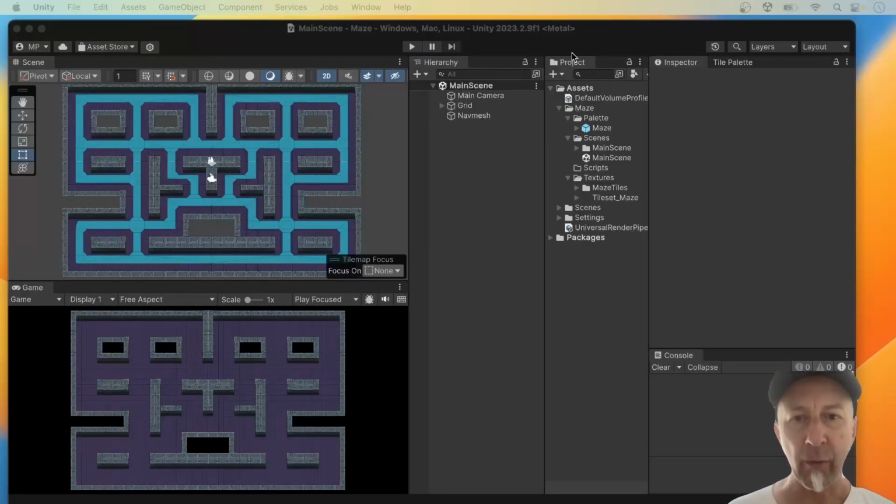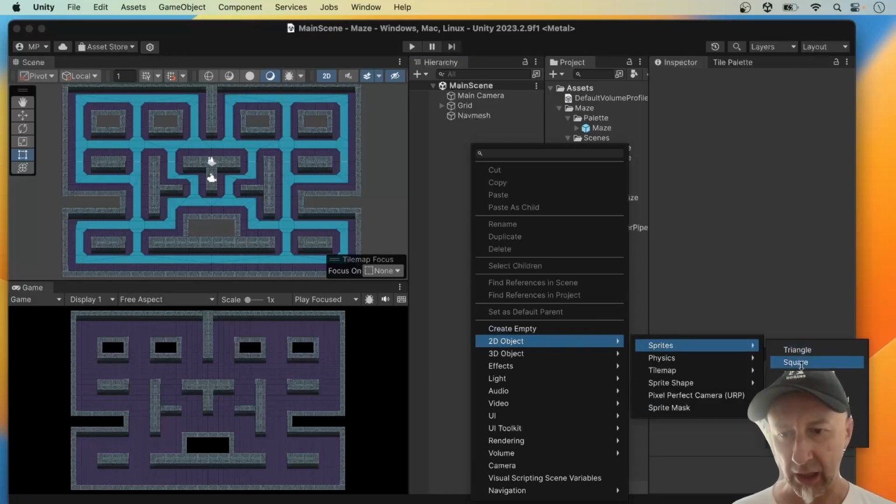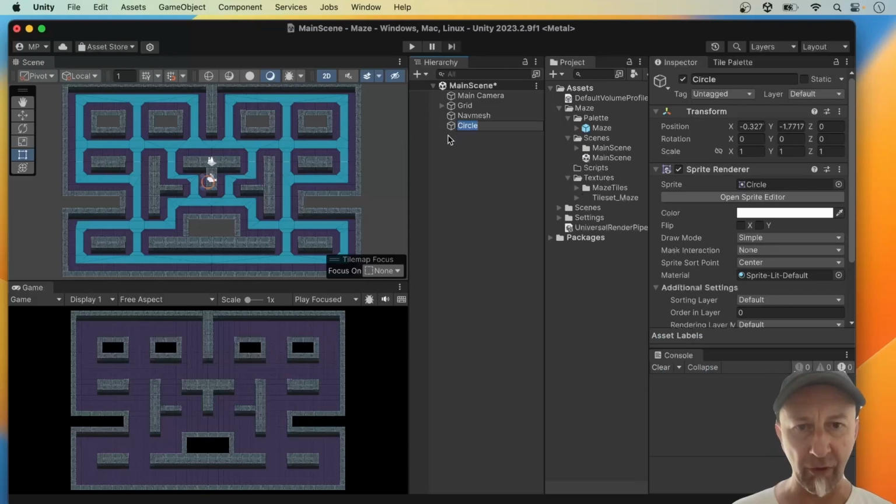Okay, now we have our NavMesh. Let's create an enemy that can utilize it. So, because our enemy is eventually going to be a blob, let's create a circle for our enemy. So 2D object, sprite, circle, because we'll turn that circle into a blob eventually. But just to keep things nice and simple, it will be a circle to start with. So let's start in the bottom left corner here. Let's call this enemy.